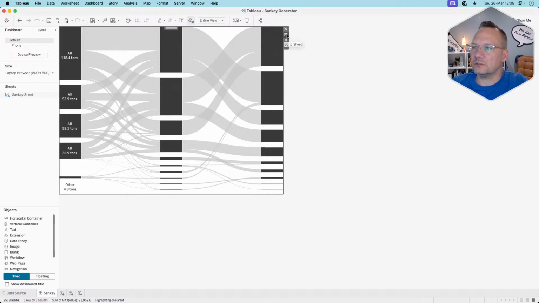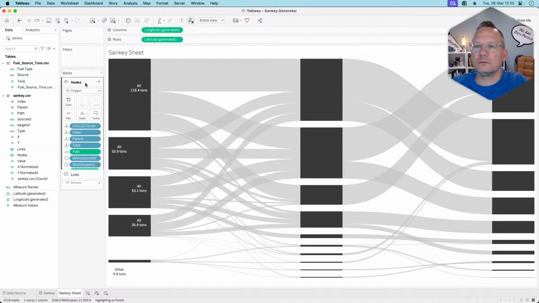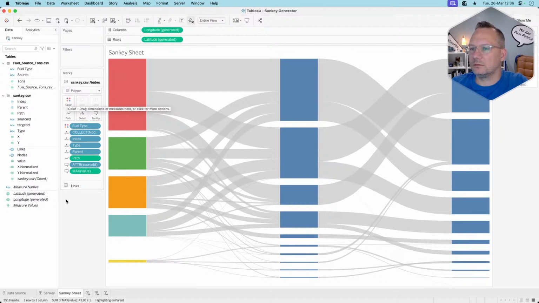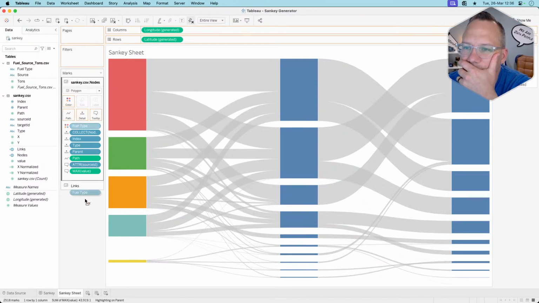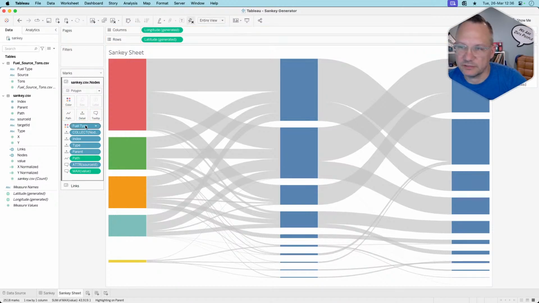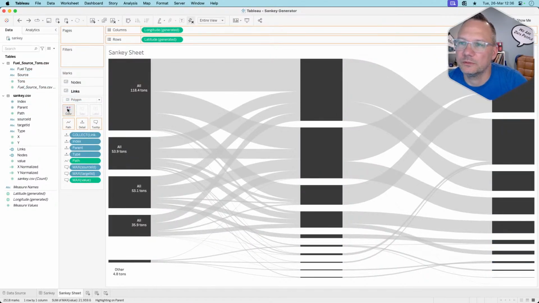And then we'll go to the sheet. And I'll put fuel type on color. I lost all my, I lost my annotations. What if we put it here?